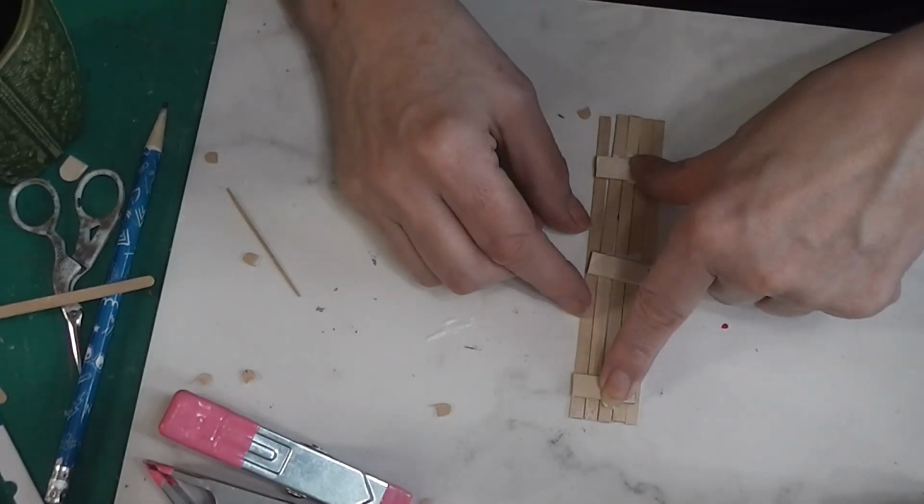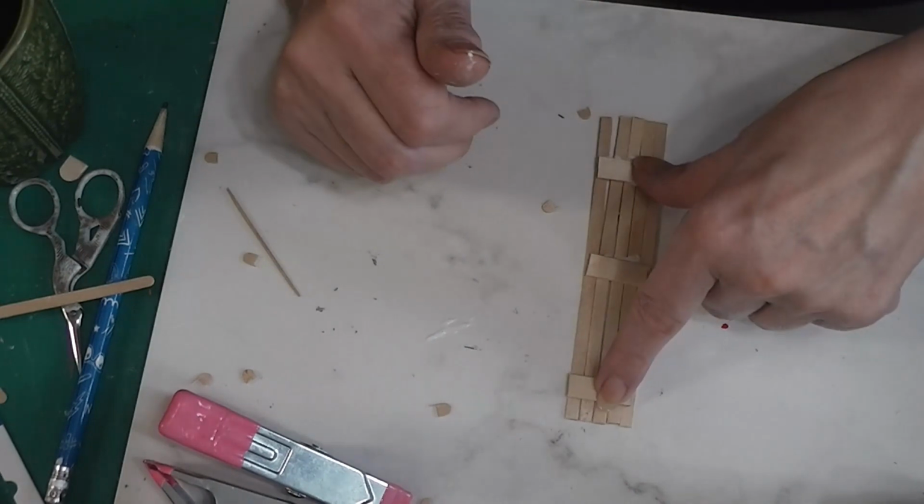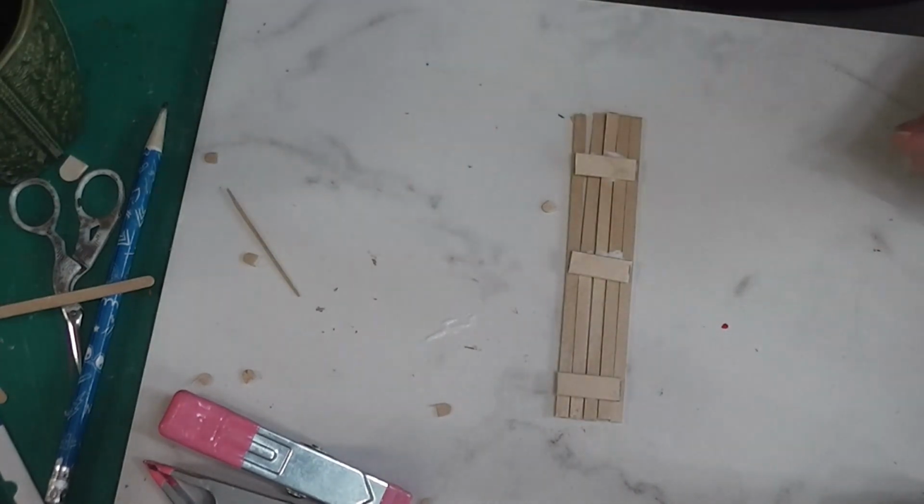Once the glue is dried enough that we can work with it, we'll come back and give it a coat of paint. So I'll be back in a little bit.